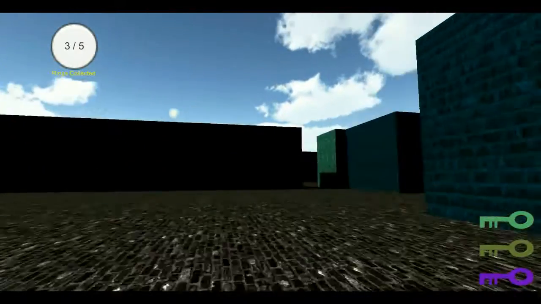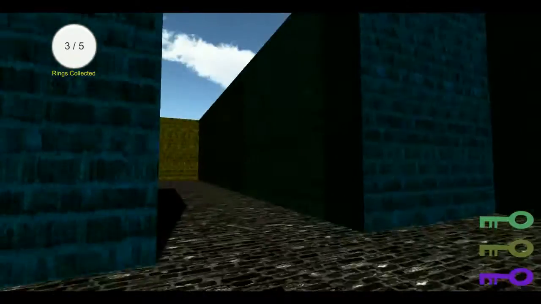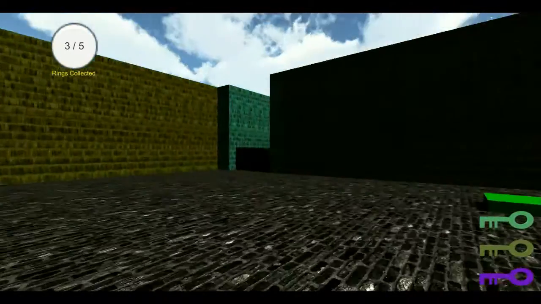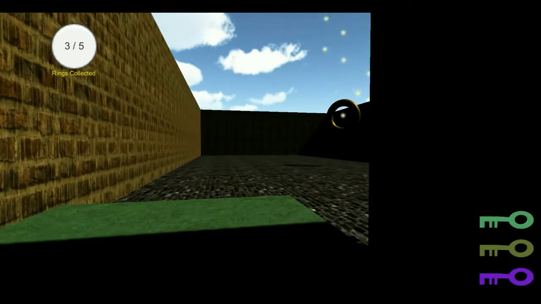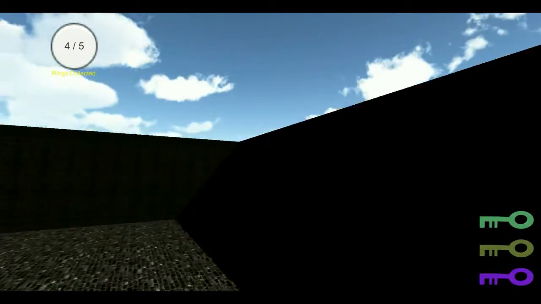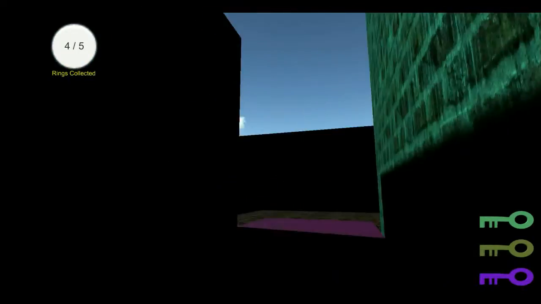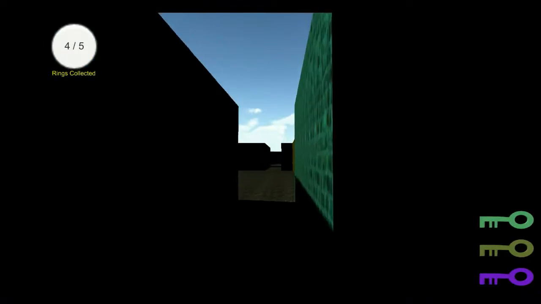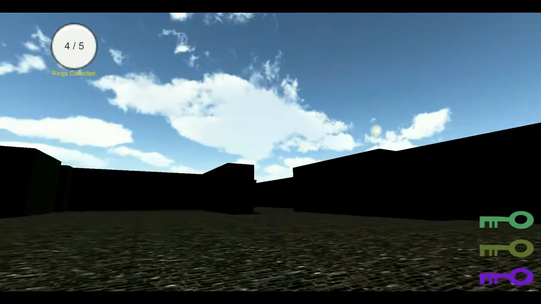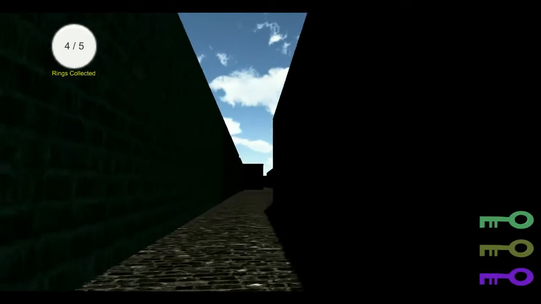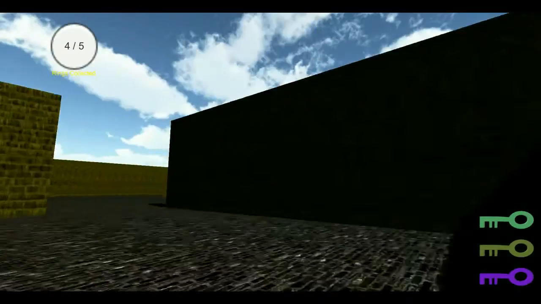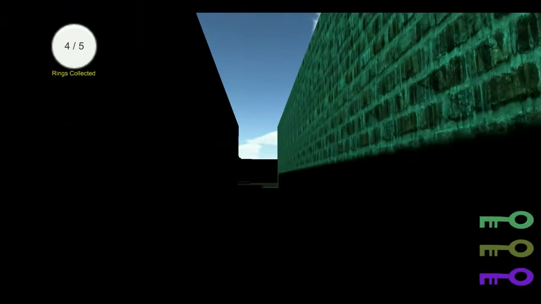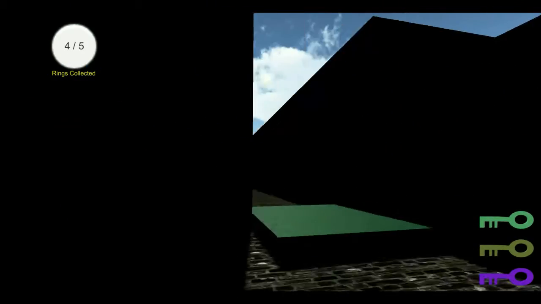Obviously, as it is a basic framework, there is a lot to add, and I probably will expand it, maybe with some AI and a bit more interesting visuals other than the sort of blocky maze style we have going on at the moment. We've got one more ring left. This will be the last level I play through, since it's demonstrated everything that I wanted to show. You can see the variety of levels from the 3 that I've played through, and the basis of which this framework was set out to achieve.